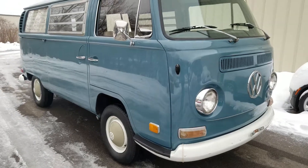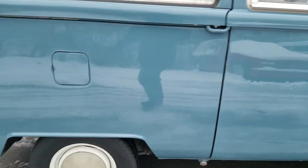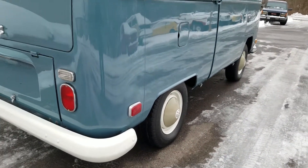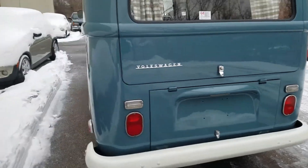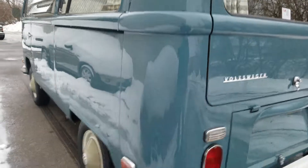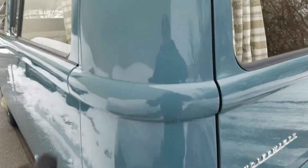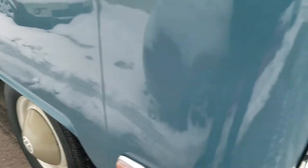The overall look of the Type 2 is nice. It's well sorted out — a reasonably decent repaint with good reflective quality on the lowers. Up high, the painter didn't want to risk too much so there's a little more orange peel up high. There's a scratch right here — I've got an exploded view outlining and detailing small scratches and small chips. There's a scratch right there. This is probably one of the worst offenses of the vehicle — there's a line-sized door ding, somebody pulled into a Kroger parking lot and lambasted this thing.